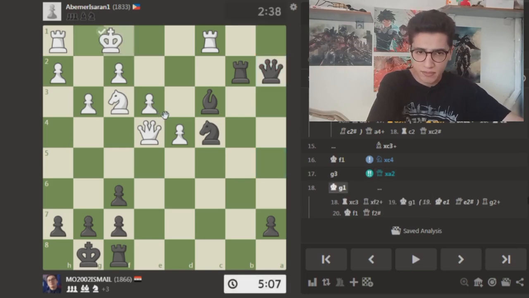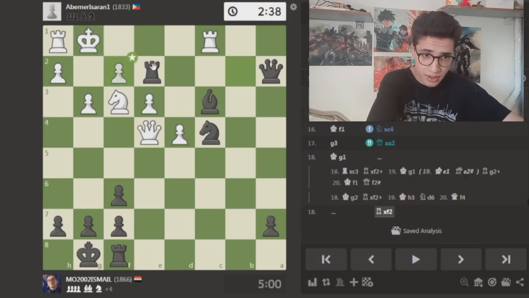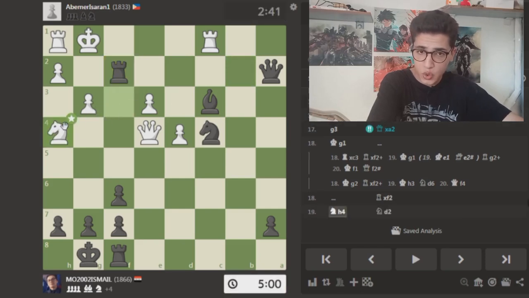And he just went king to g1. And I was like, okay, you're just delaying the inevitable. I'm just going to take the pawn. If he takes the bishop, that will be check, here, checkmate, the exact same thing. So he went knight to h4, controlling that square with the queen and the knight.